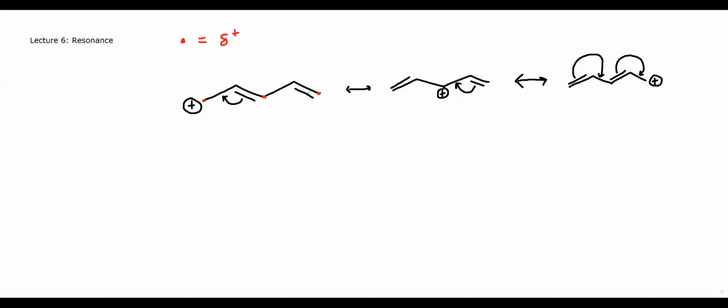Okay. So these 3 carbons in red have partial positive character. They're more likely to react with something that might be negatively charged. Okay, we'll get to that in a future chapter. One more example, and then we'll call it for today, and we will continue our discussion in the next lecture.